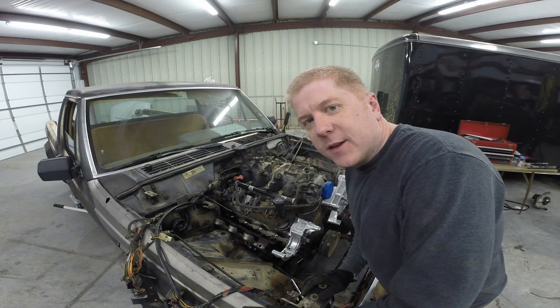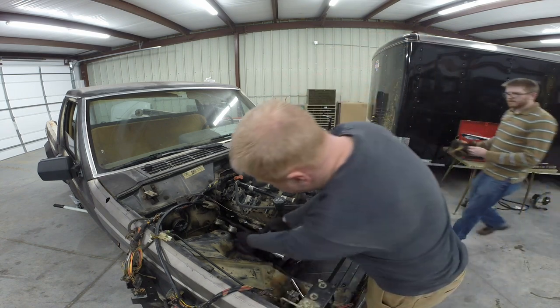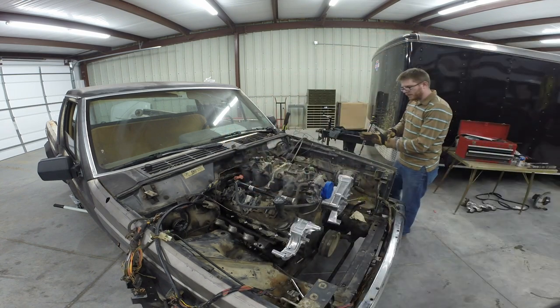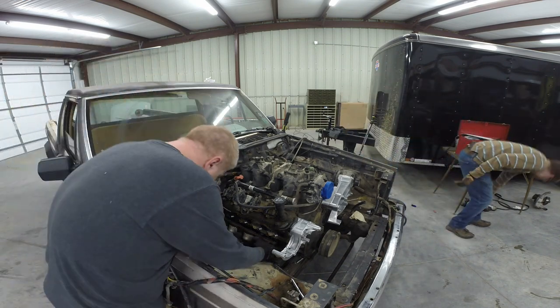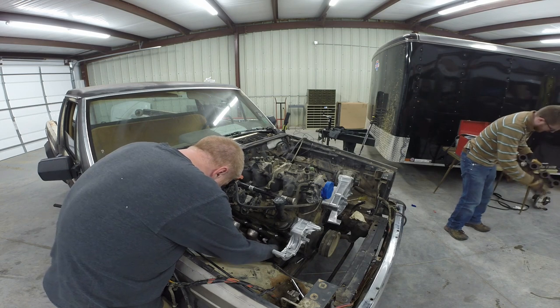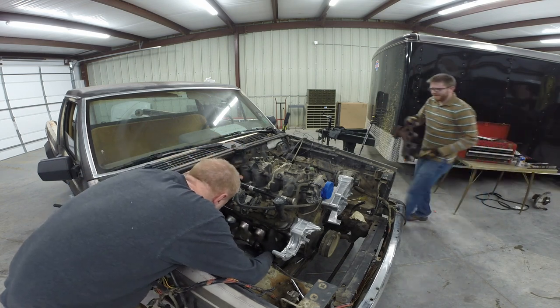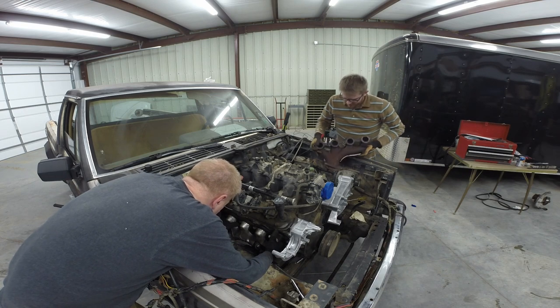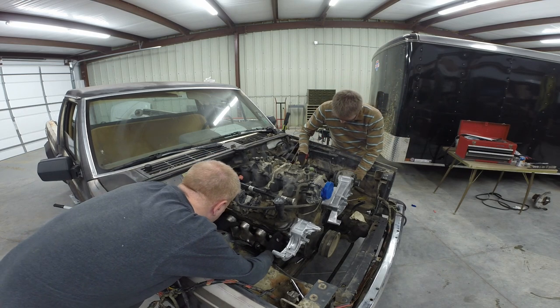All right, it'll probably upset Gusto and Matt, but I'm going to do this without them. I'm going to test fit the exhaust manifolds. I've already got one drop down in there. Probably not good to leave the gasket surface on the floor like that. That's the part you want. Oh, mother of pearl. It's so close.